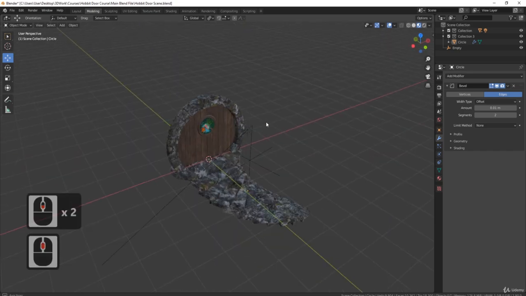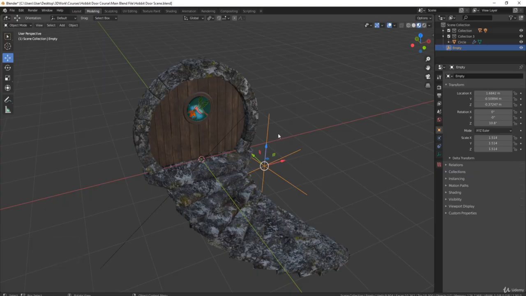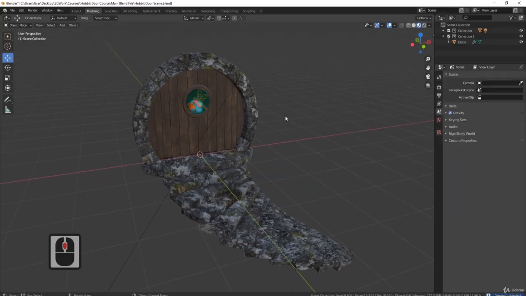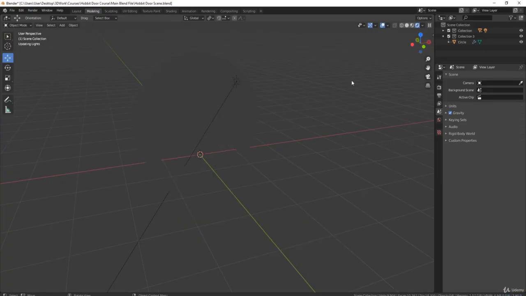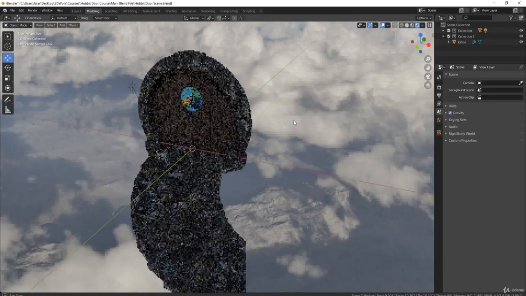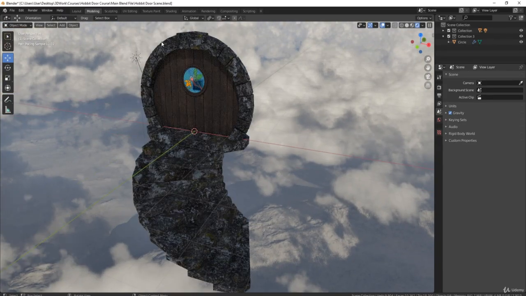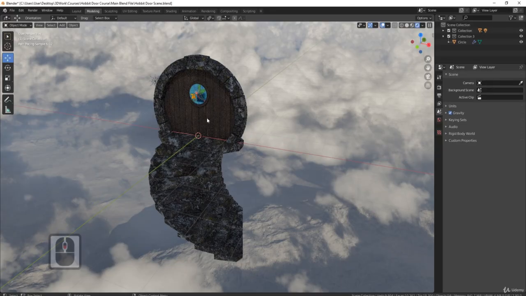So what we're going to do now, we're going to check out what this actually looks like with our render, and we're also going to delete this actual empty. We don't need that anymore. So let's delete the empty like so, and now let's put this on, I think, yes, it's on Cycles, so we'll be able to see what this looks like on our Cycles render engine. And you can see that the scene is probably not bright enough at the moment, so we might need to brighten it up, but you can see it's really coming along now, and it's starting to look really nice.